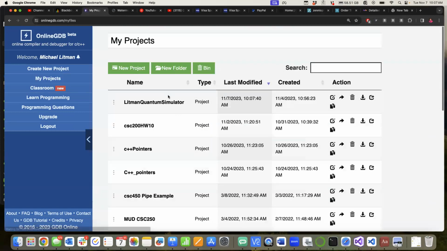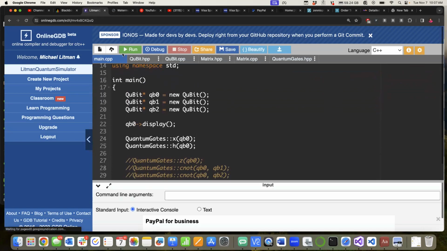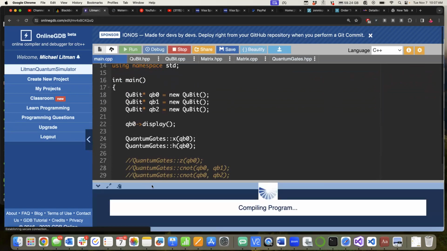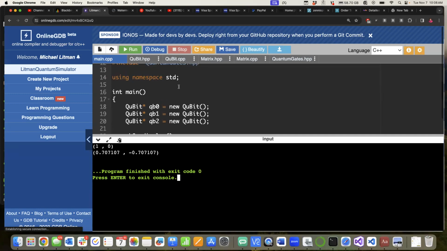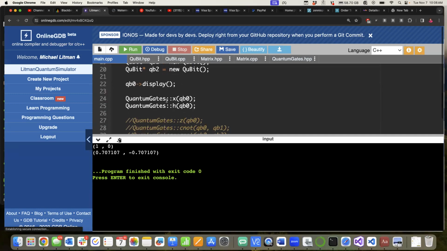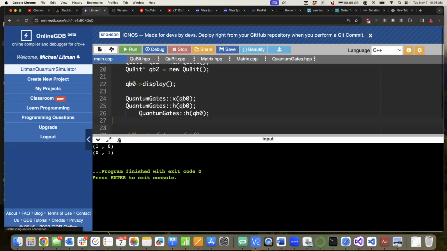Of course. Lippmann quantum simulator. All right, here's my superposition state. Yeah, so that's in superposition from a quantum 1. Remember, all quantum gates are reversible. So if I run it through an H gate again, I get back to the 1 state, so on and so forth. So that was kind of fun.